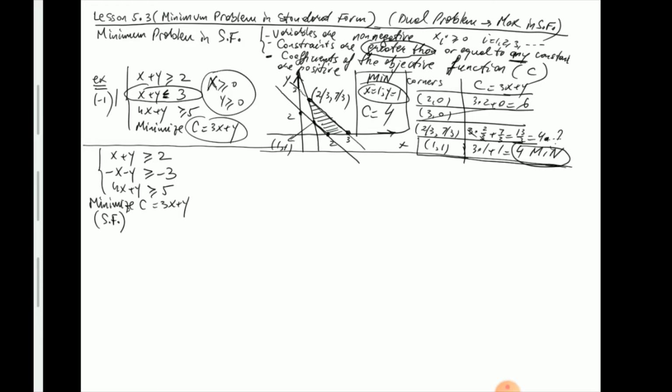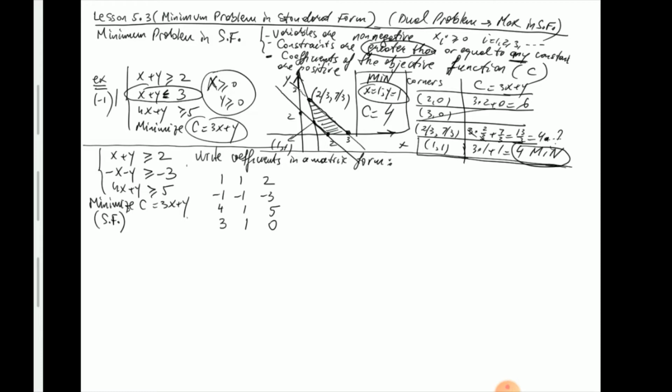Here's how we're going to create the dual. Pay attention to this part here. We're going to write the coefficients in a matrix form, in this order, that's very important. Constraints first, then the objective function. So write all the coefficients, 1, 1, and 2, including the right-hand side, -1, -1, -3, 4, 1, 5, 3, 1, and 0. So think of a right-hand side 0 for the objective function.